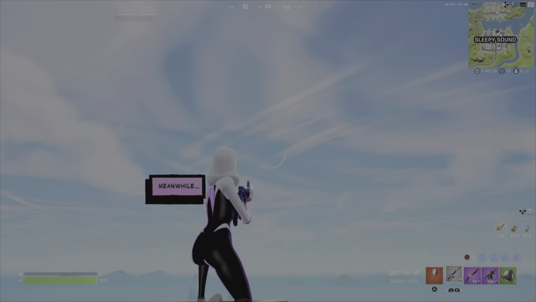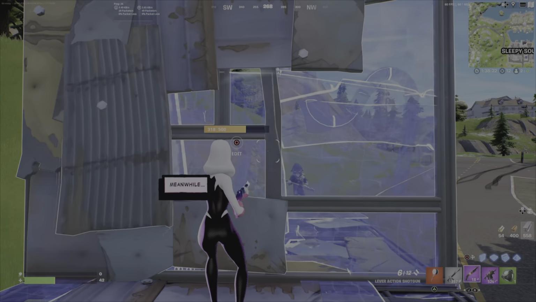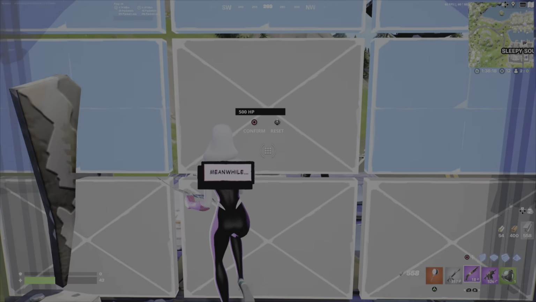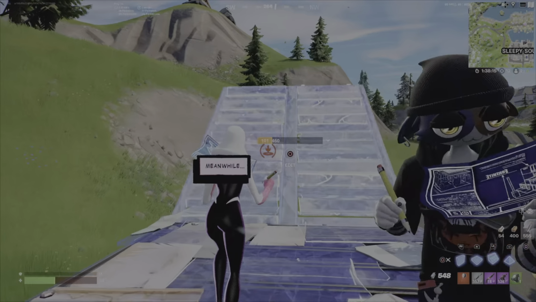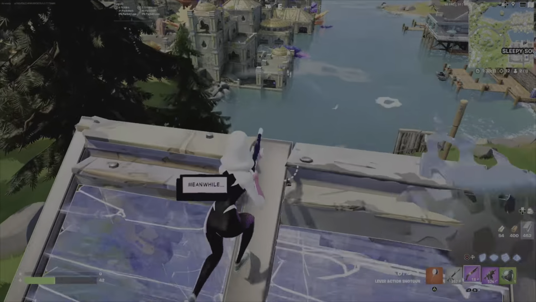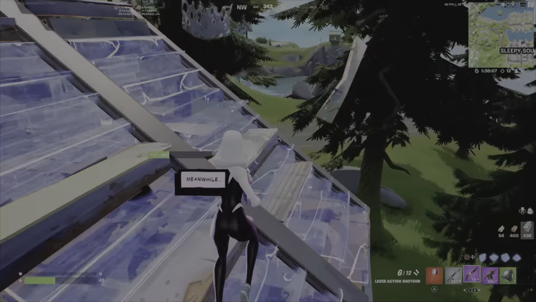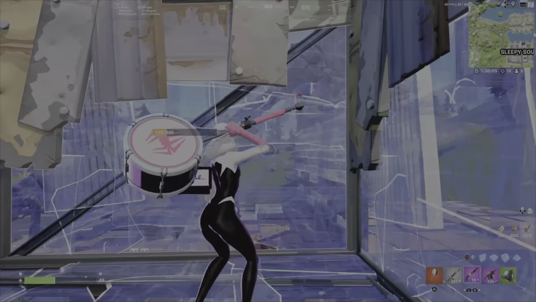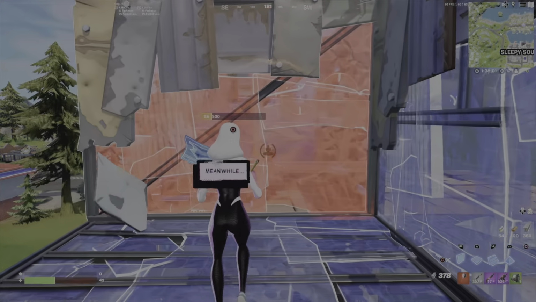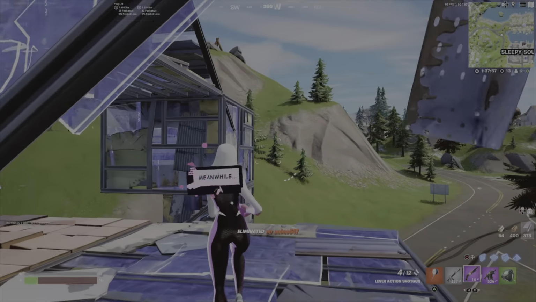Okay, we're gonna do a 1v1, and then we'll go into a rematch, and then I'll get knocked. Okay. You ready? Okay. 3, 2, 1. You there? Okay, 3, 2, 1. Yeah. Okay. I don't have that many mats. You have shield? A little bit. Oh. What? You have a shotgun, that's why.